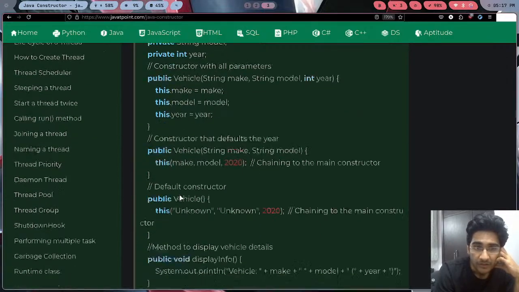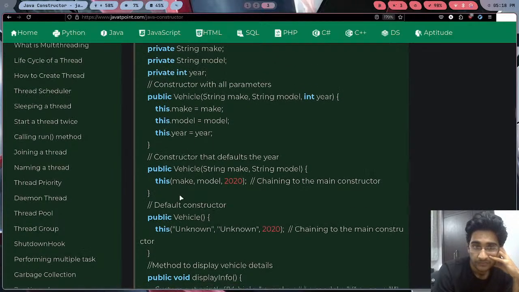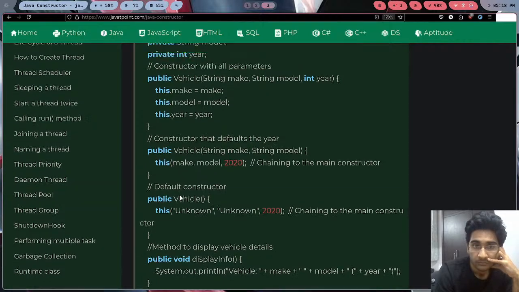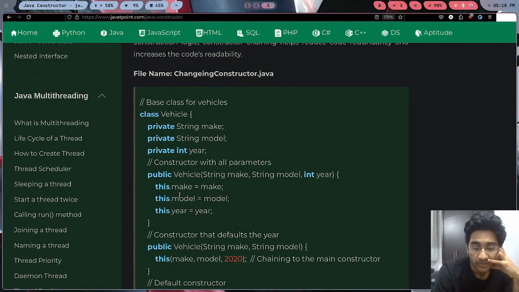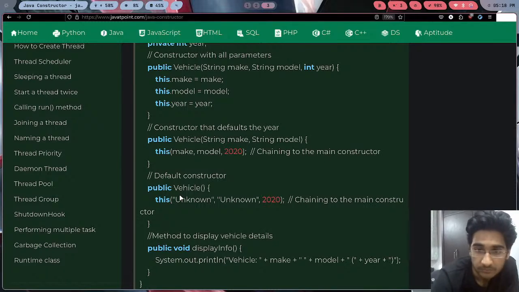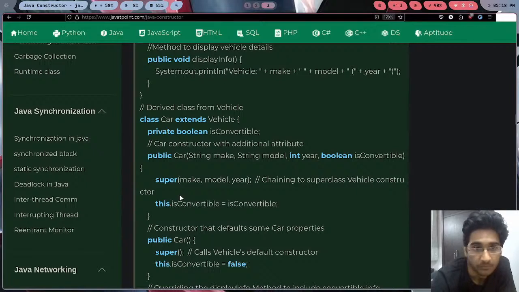You made a vehicle constructor that defaults the year, and a default constructor, with all the parameters: make, model, int year. So based on the amount of data you are getting, you will be using them.